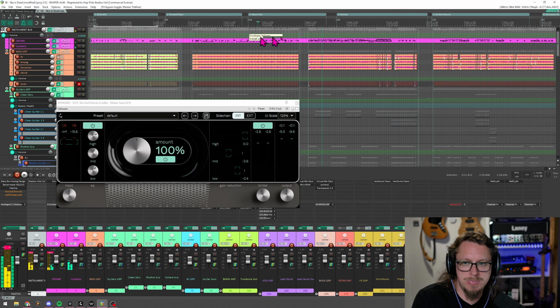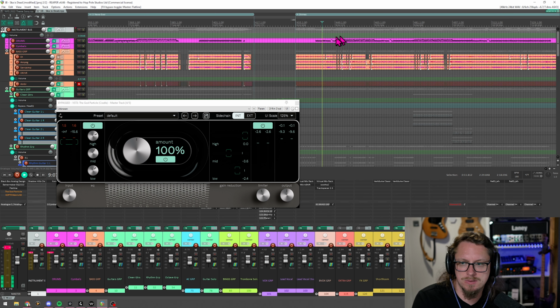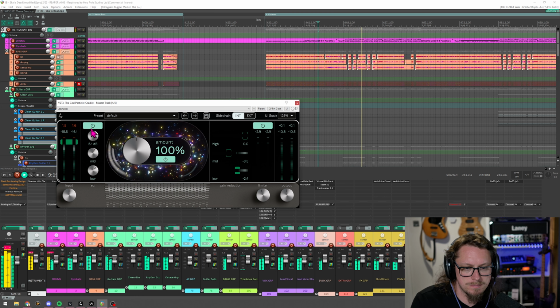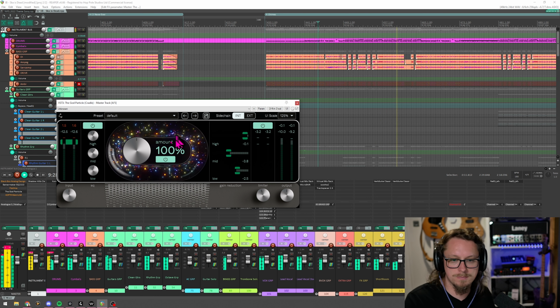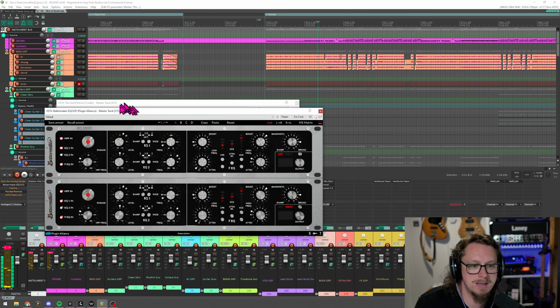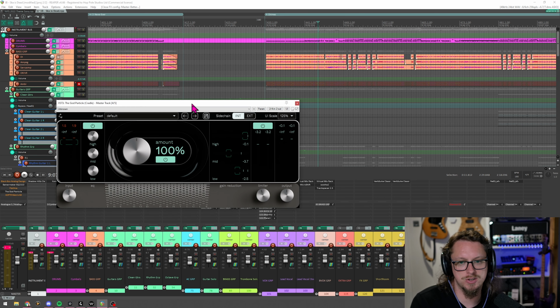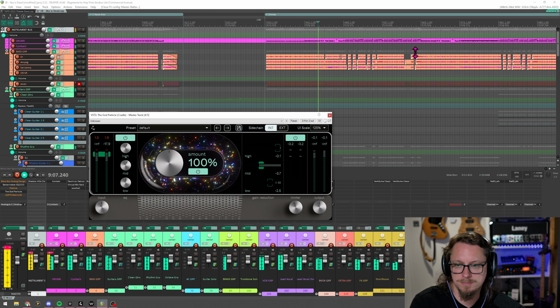Let's get one of the more busy songs like Chimes. Right, so it looks like I need to keep the Better Maker EQ on because I've been mixing through this. So for comparisons, I'm going to leave that on.